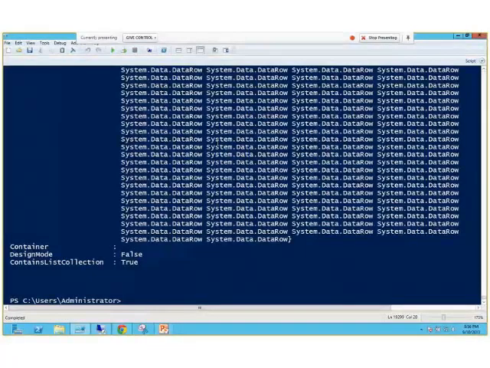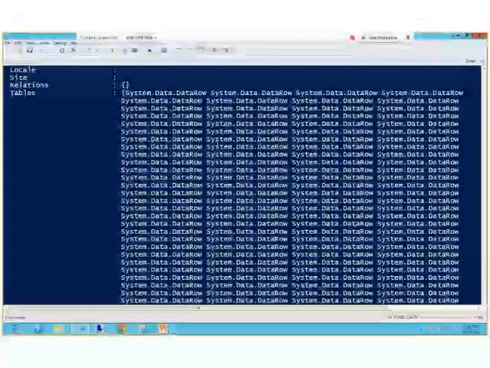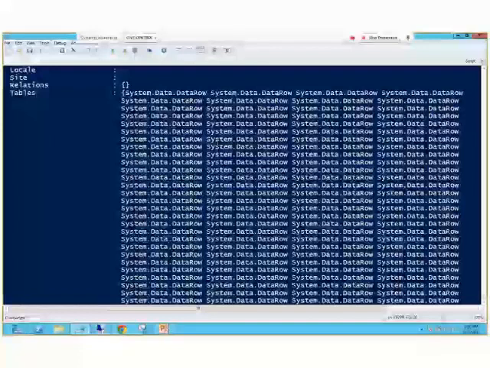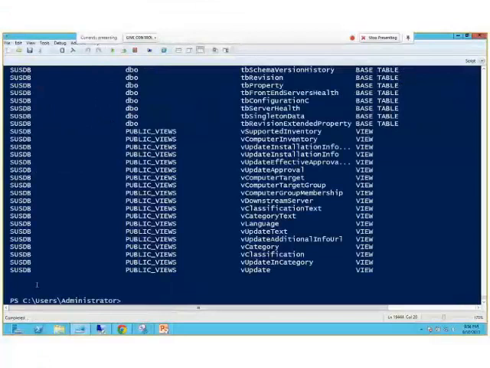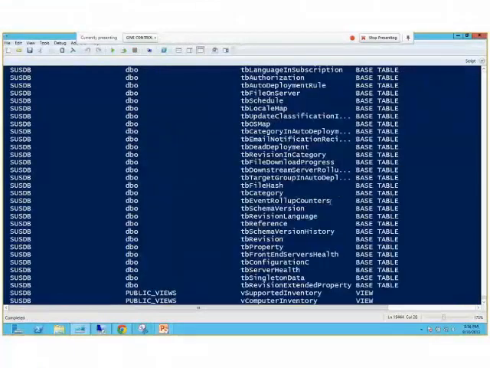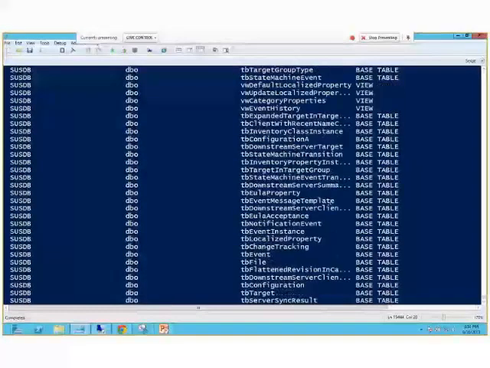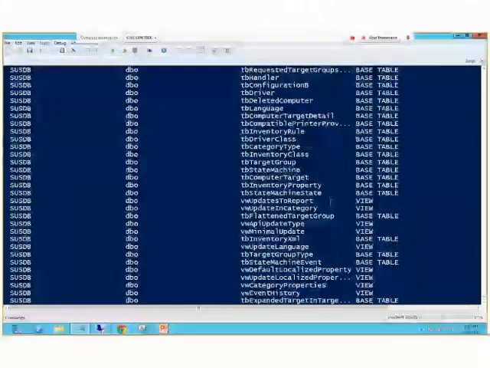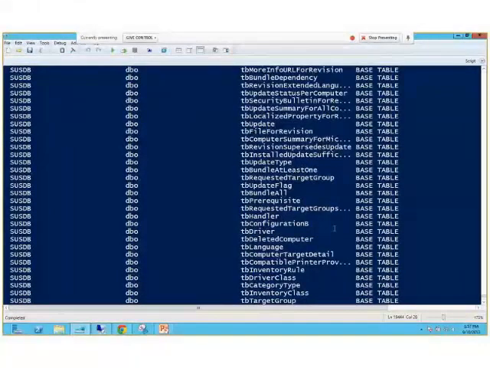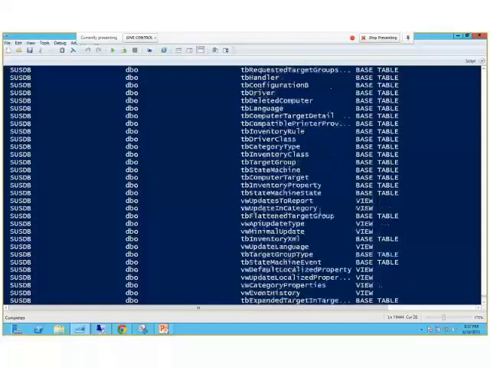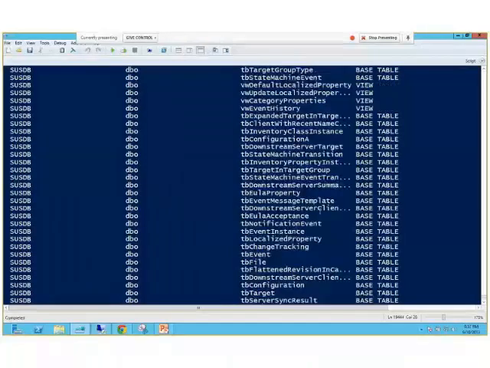So we'll go back, and I want to see the tables and rows. So I'll hook into the tables and rows, and now we can see what is actually in that database. We can see all the tables on the SUSDB database, everything from the update table to computer target tables to everything else, which makes it nice that you can, on the database level, perform queries and find out what you're looking at and look for various things.